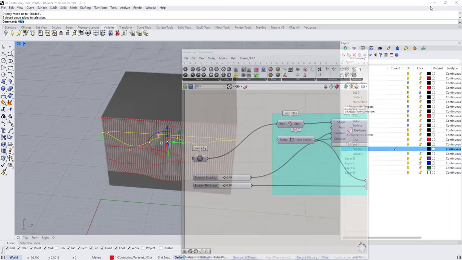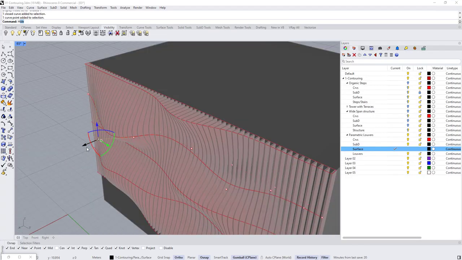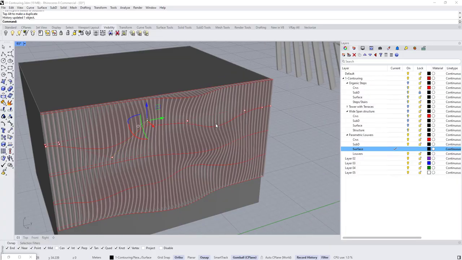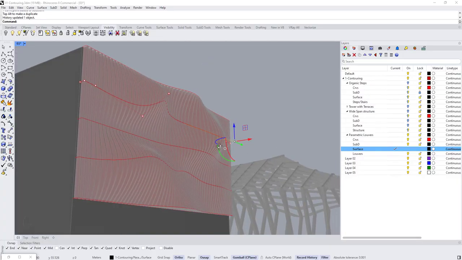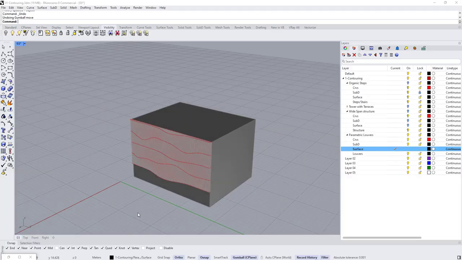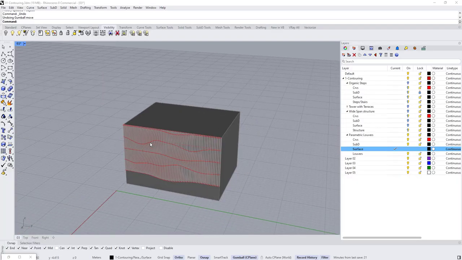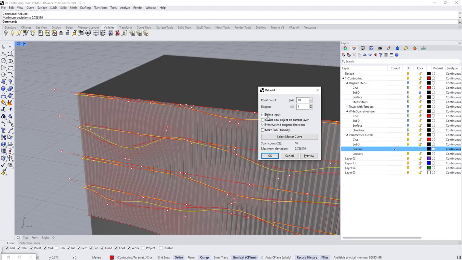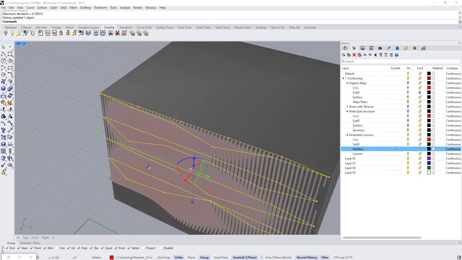And of course, if we start adjusting these curves, the louvers will update. This is why Grasshopper is so powerful. So yeah, you get the idea. And of course, if we start rebuilding these curves, type rebuild, and set the degree maybe 1.